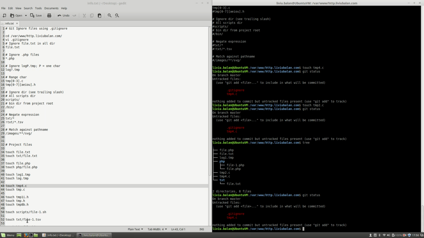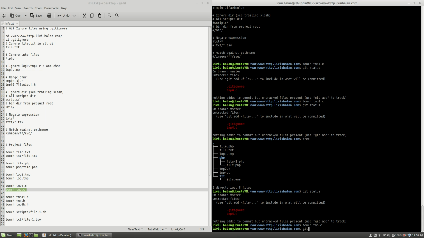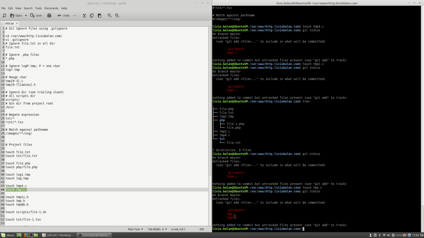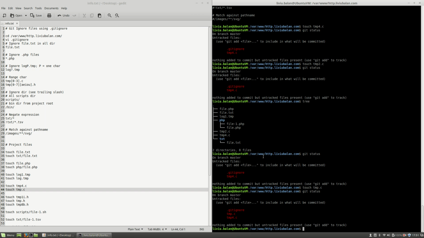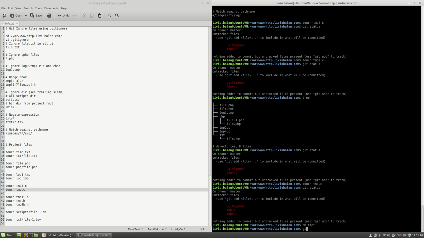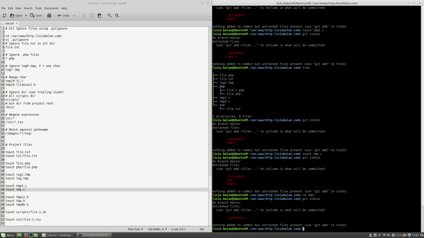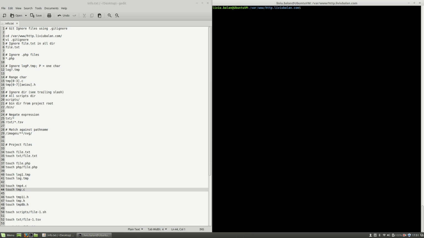If I create, for example, tmp.c and use git status again, you will see that tmp.c doesn't match the pattern because I need to have a character between tmp and the .c extension. Let's remove the tmp files, and if I use git status again, everything is okay.